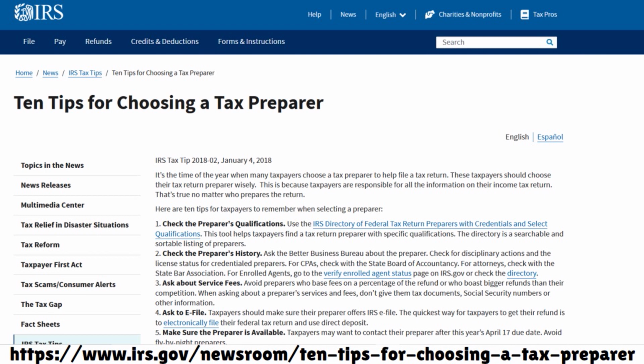So you want to provide records and receipts to the preparer. Never sign a blank return. We want to review before signing. Ensure the preparer signs and includes their PTIN. Very important, because all paid tax preparers must have a preparer tax identification number, a PTIN. By law, the paid preparers must sign returns and include the PTIN, and you also want to report abusive tax preparers to the IRS.